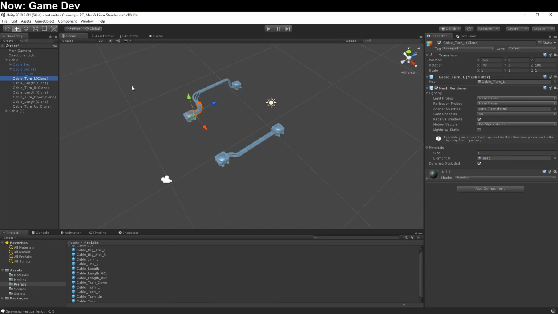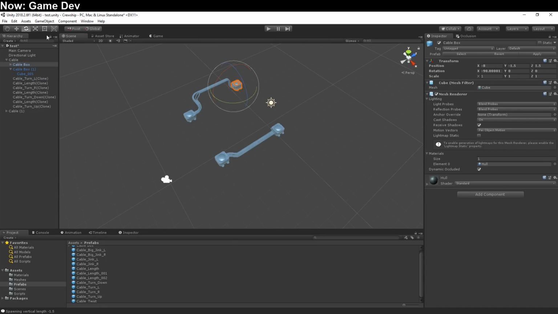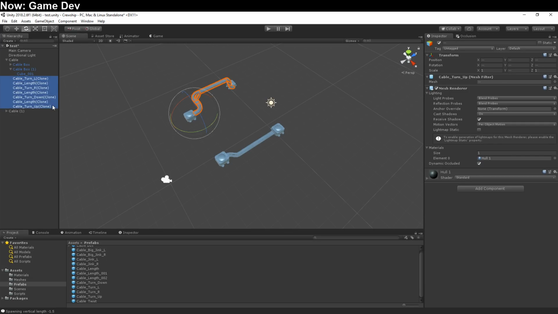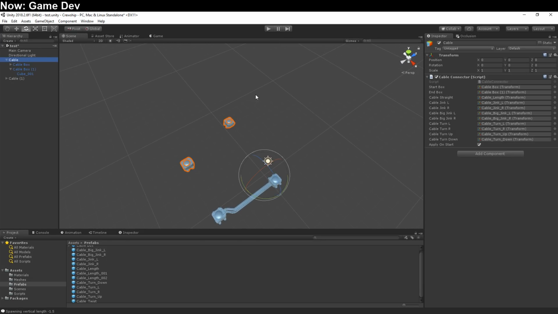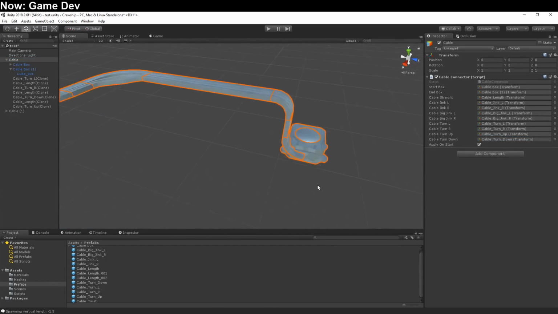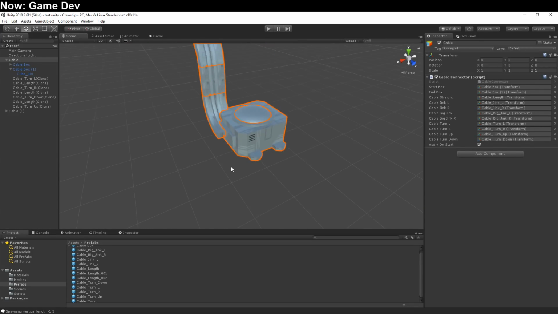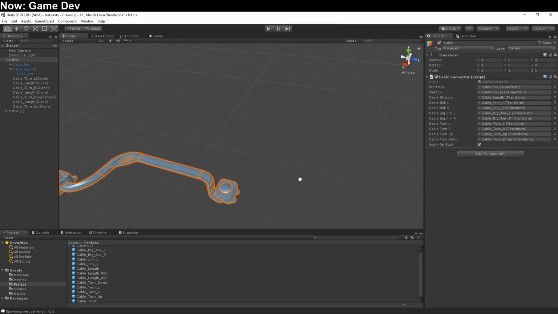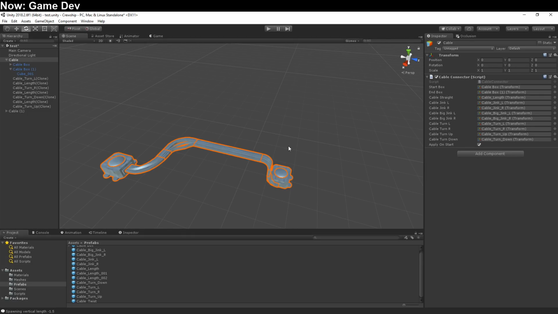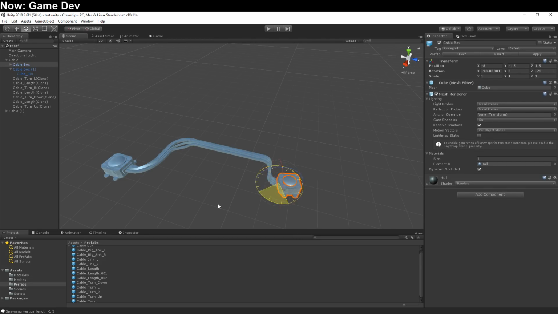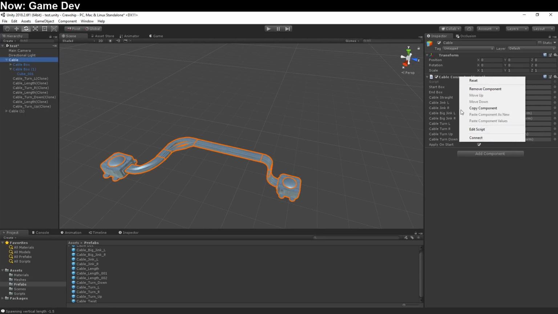So if we go ahead and grab this cable box here and we just rotate it like this, I'm going to go ahead and delete these values because I just screwed up the system. So we're going to go ahead and connect. And you can see how it works great, except for it's trying to connect into the wrong part of the box. It ignores the rotation of the cable box right now. Now, if there's a need for it later on, I can put these rotations in. But for now, I don't think I'm going to need them, so it's okay if they are offset, but not if they're rotated.